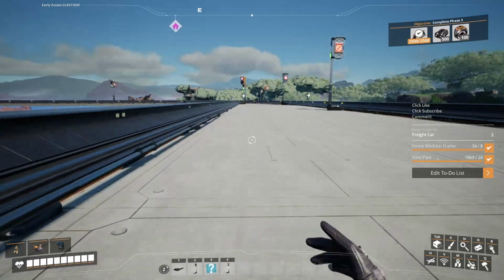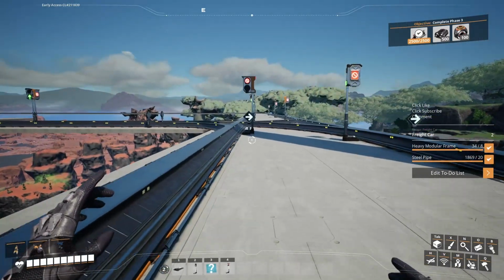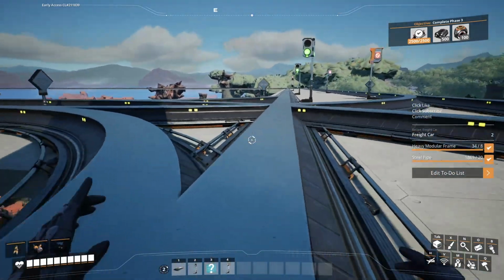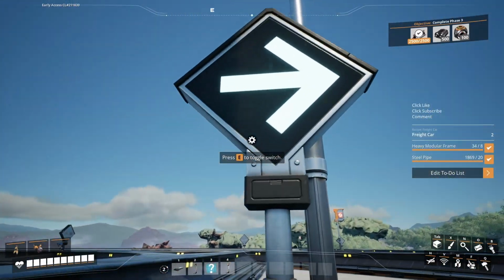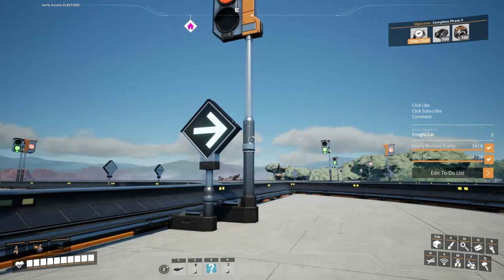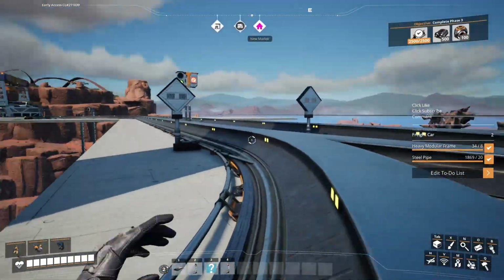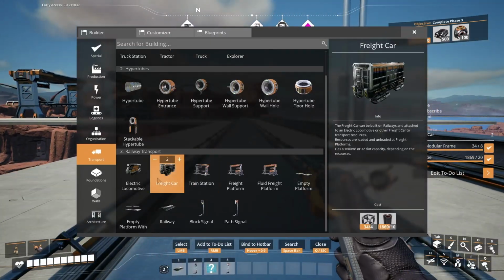So let's go and set a train up and we'll see what it does. I think I've put the signals in the right place. See, that says go. That says stop. Why are you saying stop? I don't know. Right, let's just see what it does.